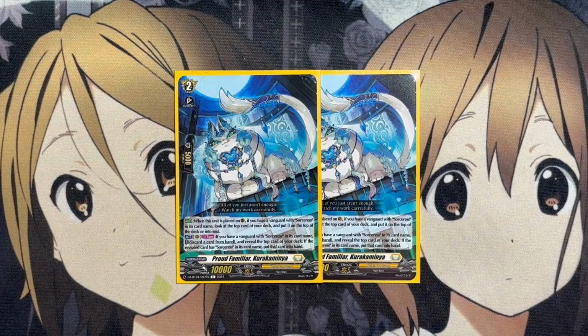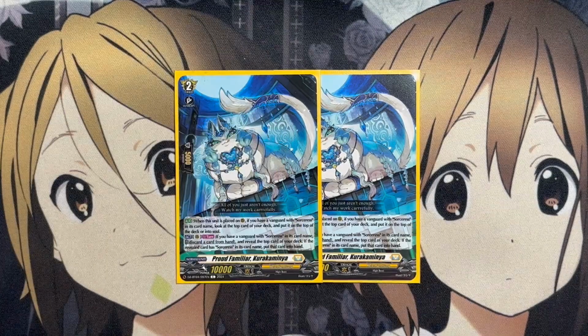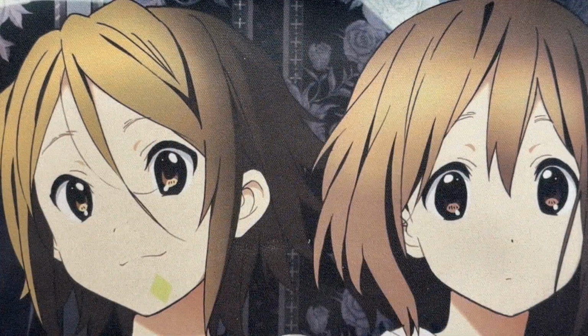When it's placed on rear guard, if you have a Vanguard Sorceress in its card name, look at the top card of your deck, put it on the top of the deck or into the soul. Once again, just clearing out cards. And on the rear guard once per turn, if you have a Vanguard Sorceress in its card name, discard a card from your hand, reveal the top card of your deck. If the revealed card has Sorceress in its card name, put that card into your hand, which the good majority of the cards that we've mentioned already have Sorceress. So just a better way to add those cards for us to then use later on, whether we're calling them out to rear guard or Persona riding with them the following turn.